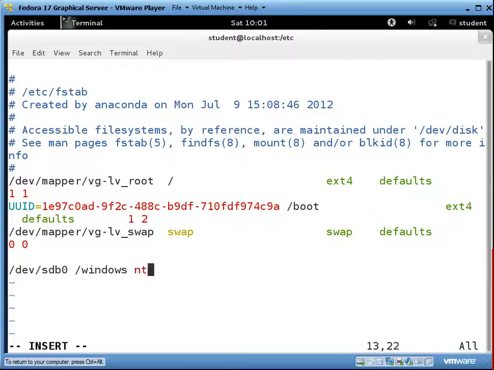So NTFS. Now notice you'd have to have NTFS support installed on your system on Linux. You can, though. It's not a problem. And then from there, maybe something like defaults, assuming I can spell and I don't mistype stuff. And I could do a 1 and a 2 if I wanted to in order to fsck it or whatnot. Maybe I don't want to fsck it. Maybe because it's Windows, I don't want to fsck it. Depends. If it's a Windows operating system, I don't want to fsck it. If it's just a bunch of files sitting on the system, it's perfectly fine to fsck it. But the numbers mean something, and the zeros mean don't fsck, basically.